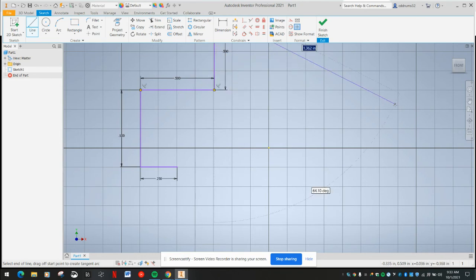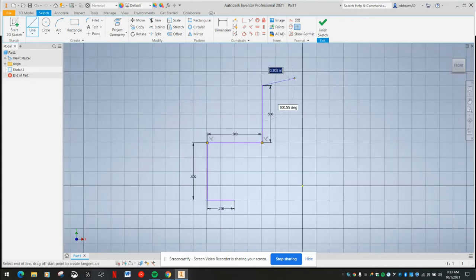And here's a little trick: if you click on the front here, it'll shrink it down. It'll center it so you can see it. And we're going to go over 1 inch, and then we're going to come back down. And then we're going to go over 0.5, make it symmetrical.